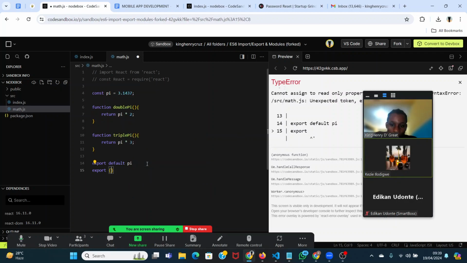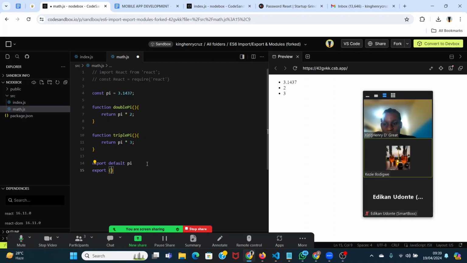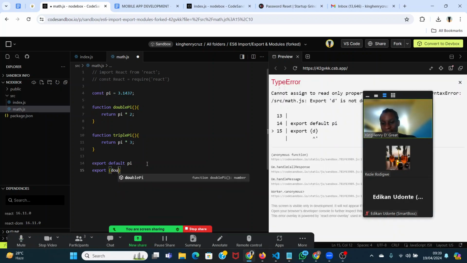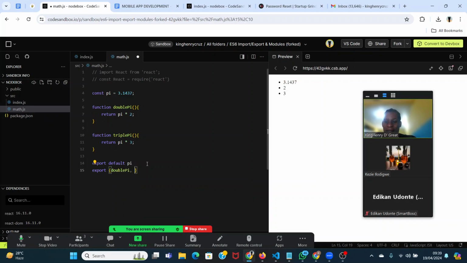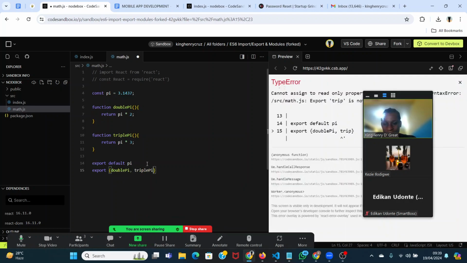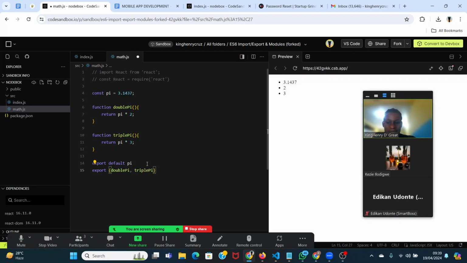Good attempt. But now one thing you should note is that you can only use one default. Remember, you know what we said default is, Abby? You cannot use default more than once. Why we were using default back then is because that was the only thing we were working on. But when you have multiple things you would like to export, this is simply one of the things you can try. You just do your double pi and separate them with a comma. And this is simply how you do it.